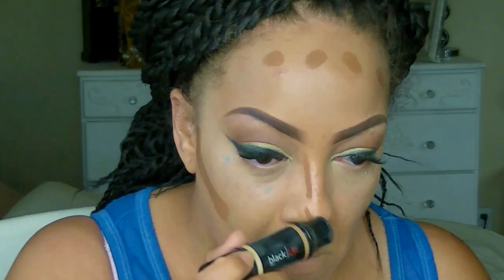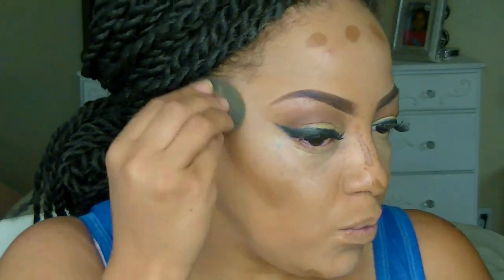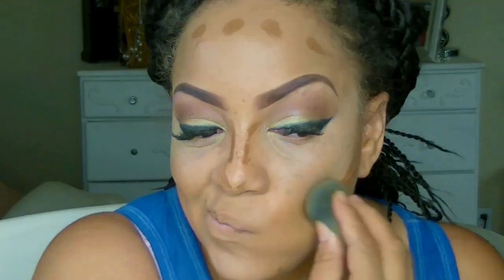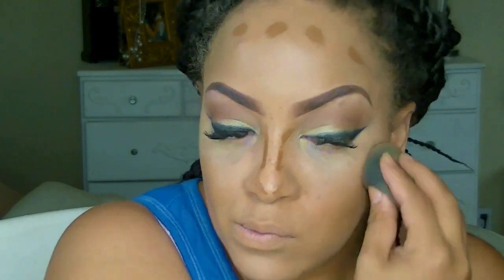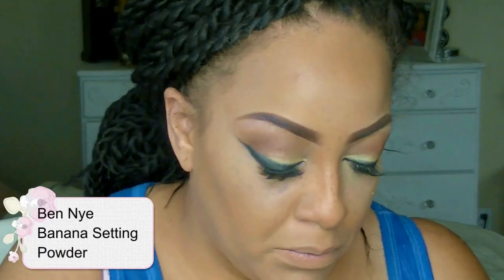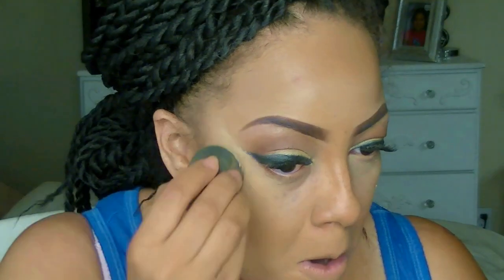Now this is not part of the inexpensive portion, but this is Black Ops Cosmetics and their contour and highlight stick. I really love this contour and highlight stick because it goes on really creamy and smooth, the color is perfect for my skin, and it blends so well with any brush or Beauty Blender sponge. I don't use the highlight stick portion as much because I favor my Mary Kay, but as far as the contour goes it is a really creamy substance and it works really well.